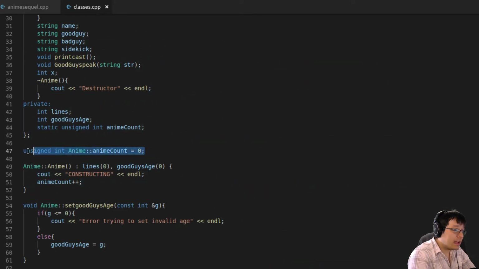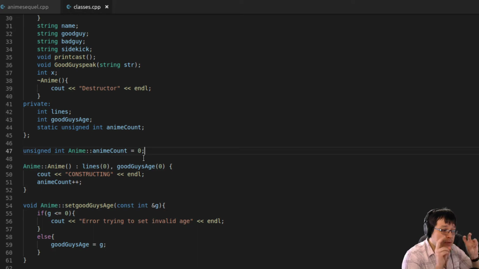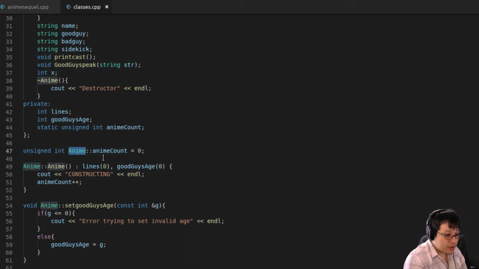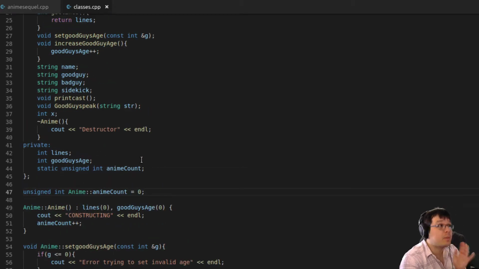Well, it turns out that static variables require you to initialize them outside the class. And furthermore, because of that, this is an exception to the rule with private variables: you are allowed, one time only, right beneath the class, to initialize it. It's a one-time exception thing. And how you do that is you put the class name, not object names, but the class name, scope resolution operator, and then the name of the static variable, and then your initialization value here. Okay, so it's a very special case that violates everything I've been telling you so far.